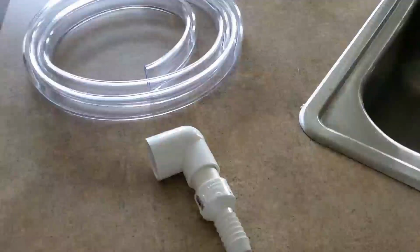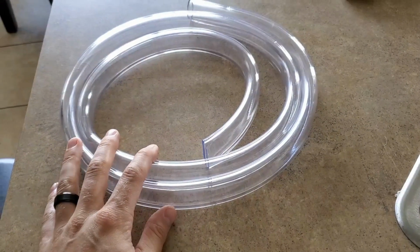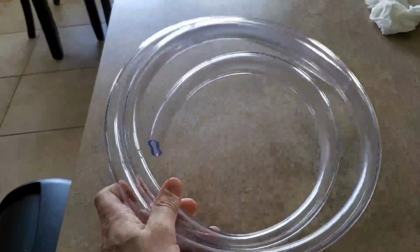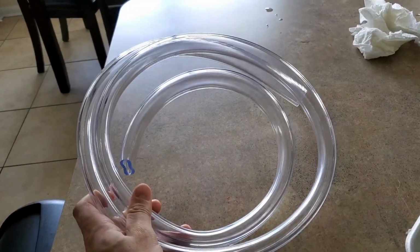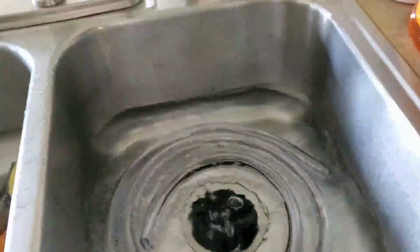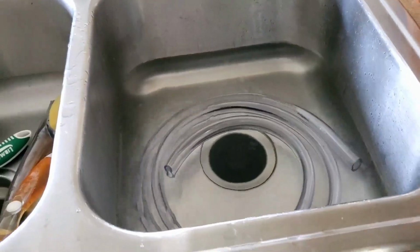So now that I glued the PVC on, I cut off about 6 feet of the 10-foot long pipe that I got, or hose I should say. And you know, these things are always crinkled up and you can never straighten them, but I have a trick. I filled this up with hot water. I'm just gonna let it sit in there, and then it'll get nice and soft, and then I'll be able to mold it the way I want.